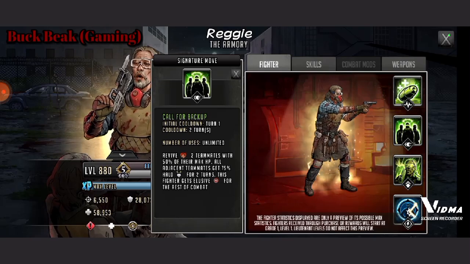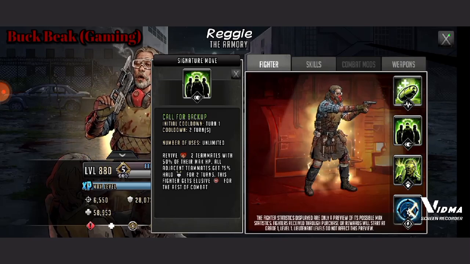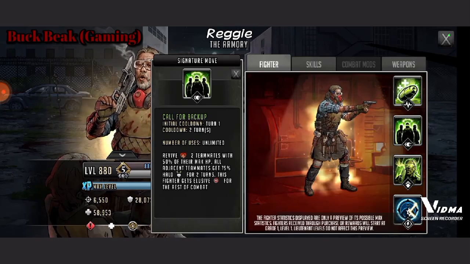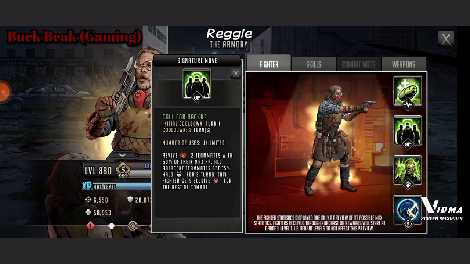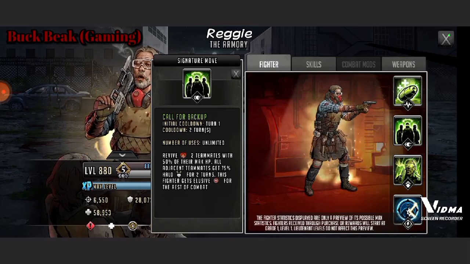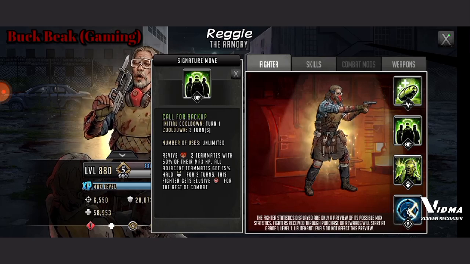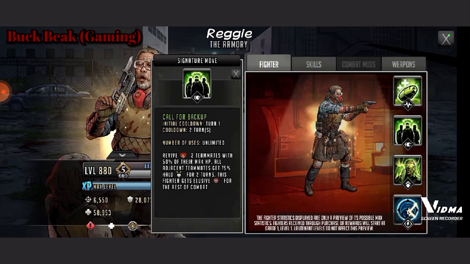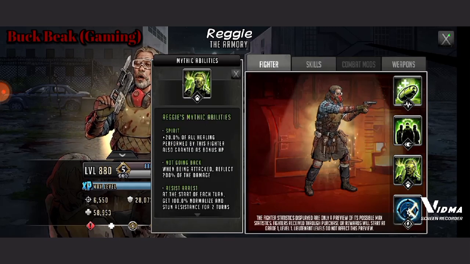So, he's reviving, which is good. Giving out Halo, and he gets elusive for the rest of combat. You better hope he doesn't get his signature move off, because you're not going to be able to get AP gain from basic attacks hitting Reggie, which is not the worst of it. The worst is about to come. So let's get into it.